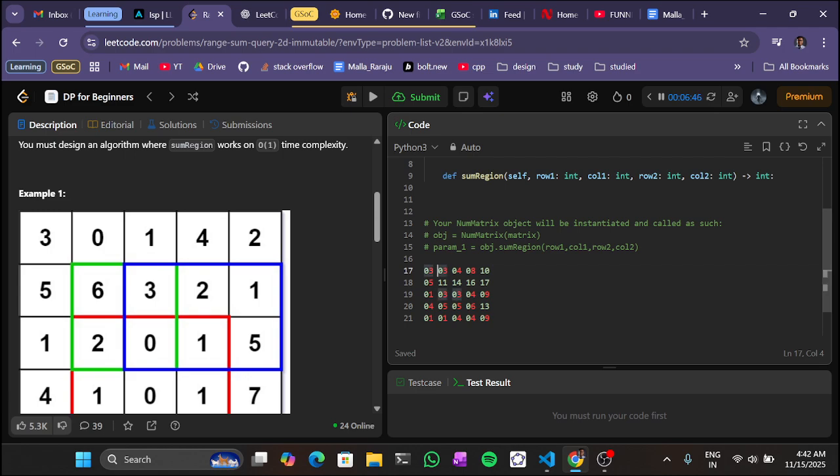And if I have to do a calculation from this point to this point, all we have to do is 8 plus 16 plus 4, that is 28.